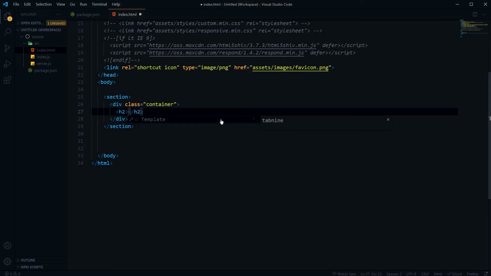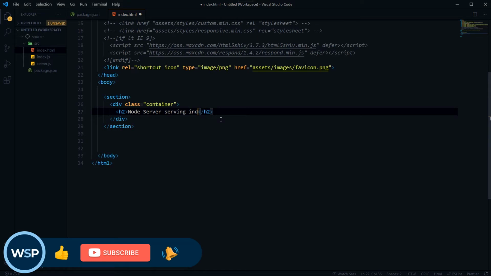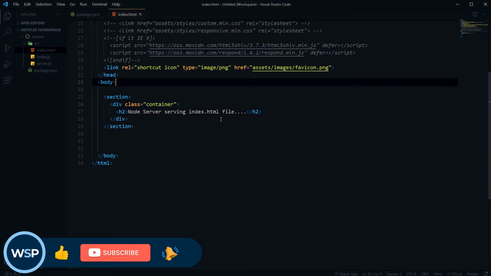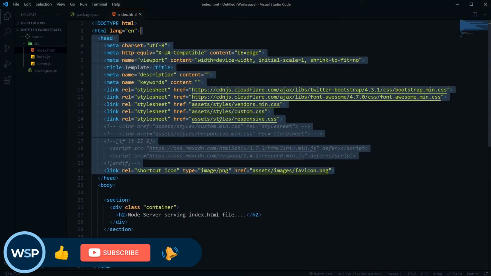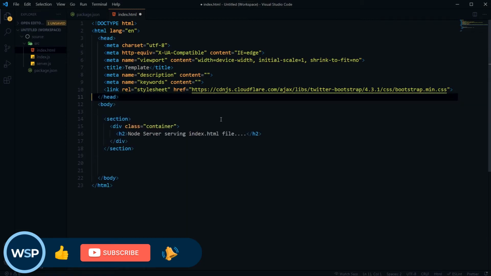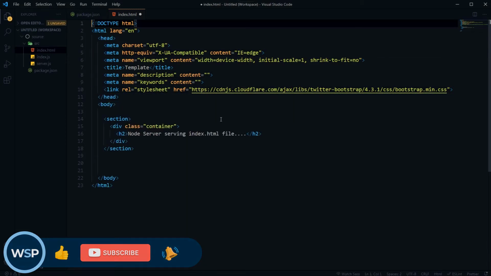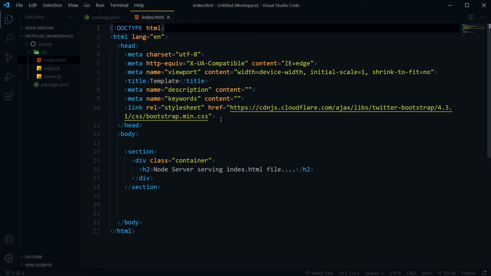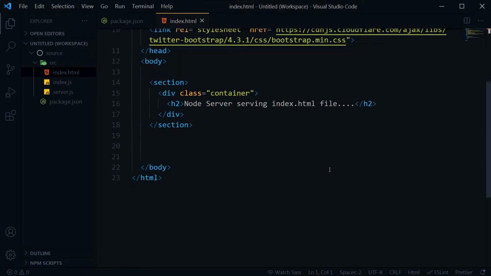It's to Node Server serving index.html file. So this is our index.html file with simple text.